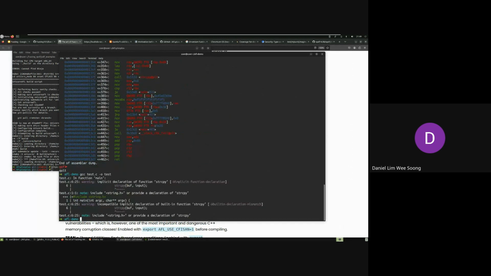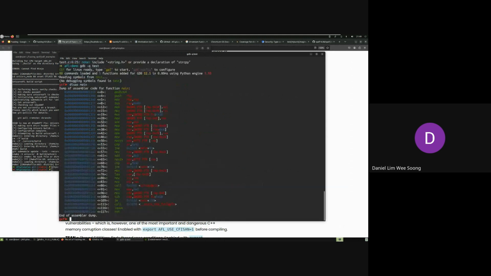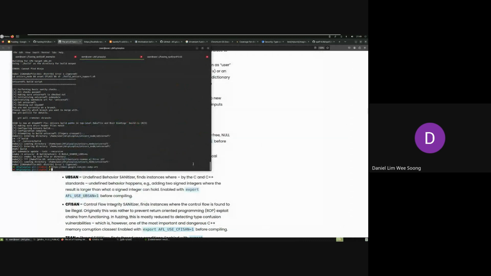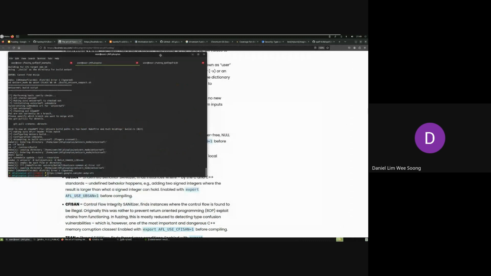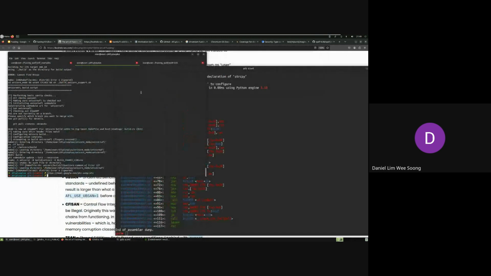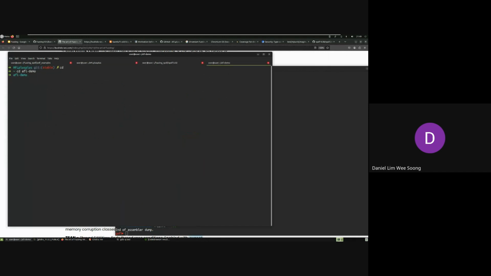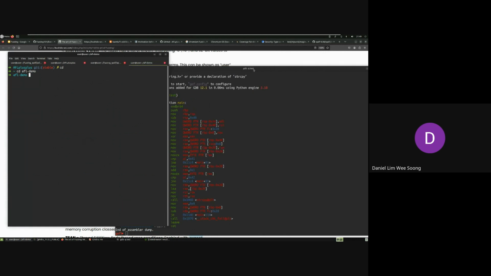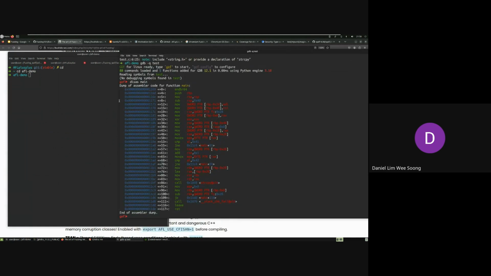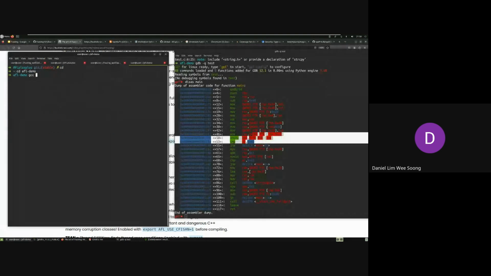Okay, this one we see the before, and then over here we see the after. Here is without sanitization, and here is with the sanitizer.